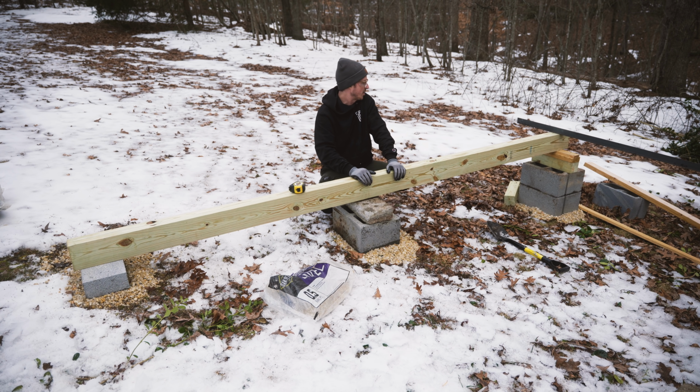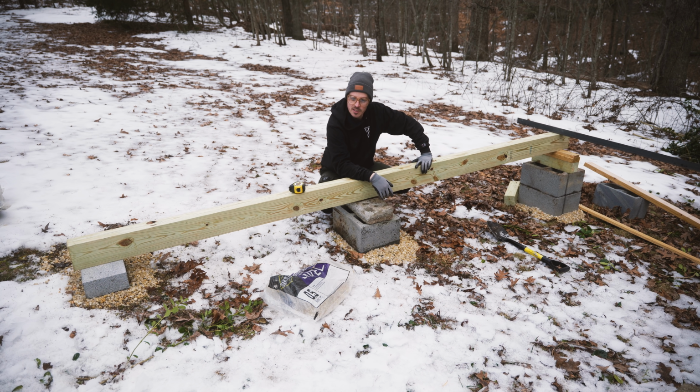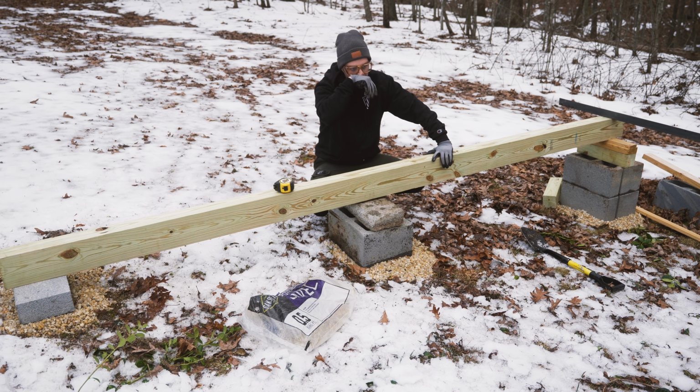Like I said, if you're watching this and you're like, man, that's not a foundation that's gonna last. Well, I'm not worried about it lasting. I want it to be strong enough that the off-grid office can be sitting on it safely. And as soon as it's done, I'm selling it and someone's gonna pick it up. I don't know how they're gonna do it, but that's the idea.